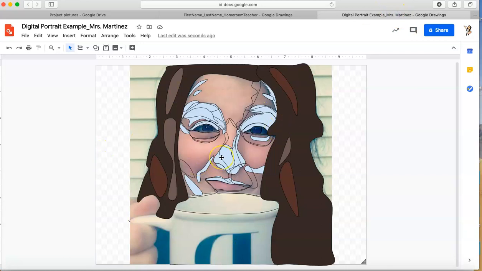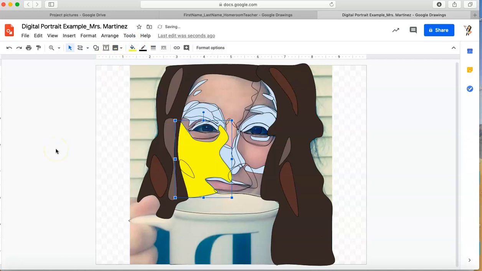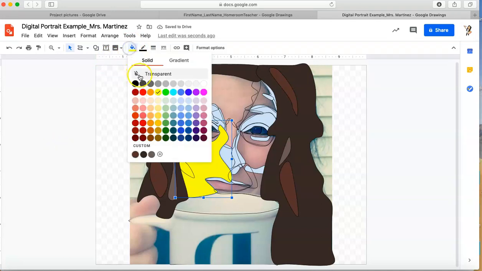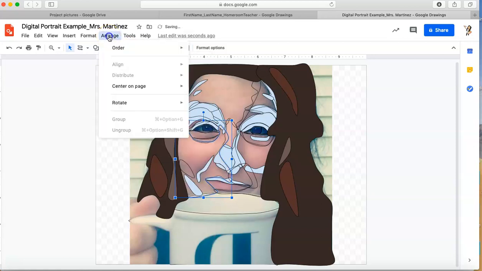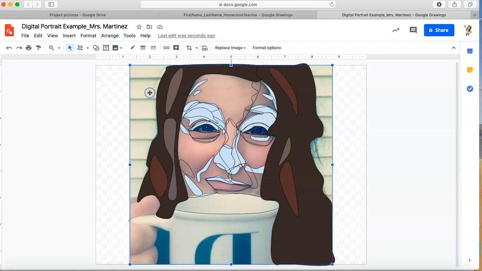All right, so I'm going to go back. I'm going to continue adding color. I'm going to fast forward the video while I do that. Again, remember, you're bouncing back and forth between your selection tool and your fill color. Let me click on this very large shape in the background that kind of overlaps. I'm just going to put yellow here so you can see how much it overlaps, because what I'm eventually going to have to do is arrange that, change the size. Right now I've still got my picture here, my photograph, the original one, because I want to match up those colors as best as I can.